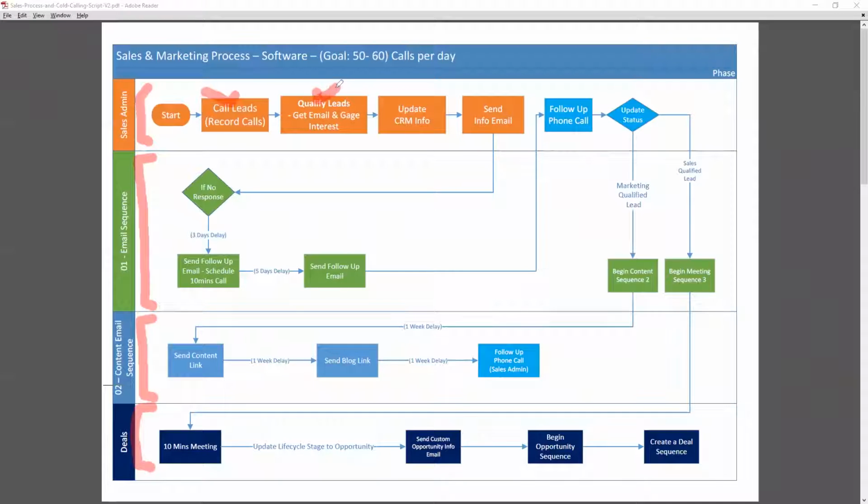Next thing is your job is also to qualify the leads. And what do I mean by that? Your job is to have a conversation with the prospect to figure out whether the leads are good. Now, we're not expecting you to go into depth and answer technical questions, or to explain the process to the customer or prospect. What we're expecting is that you have a general conversation with them to figure out whether the service that you're providing, whether it's software or website, is something of interest to them.